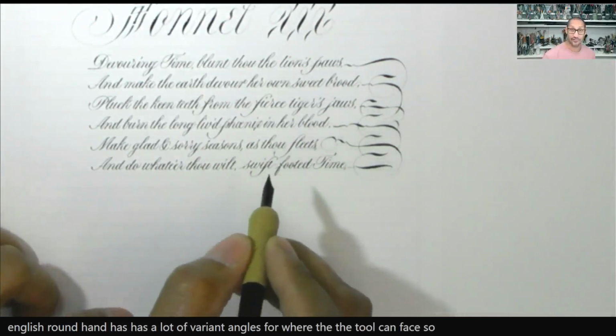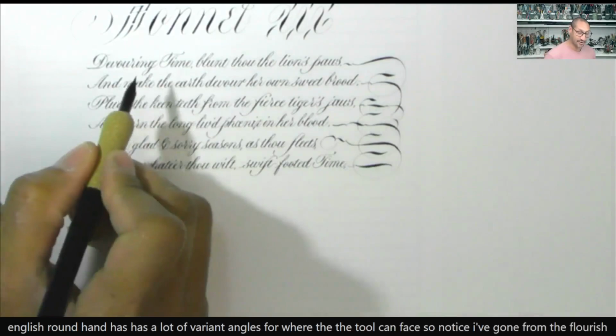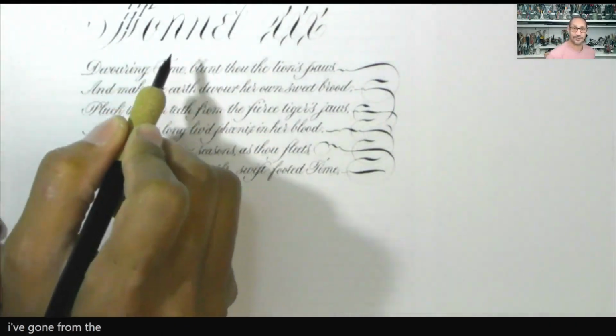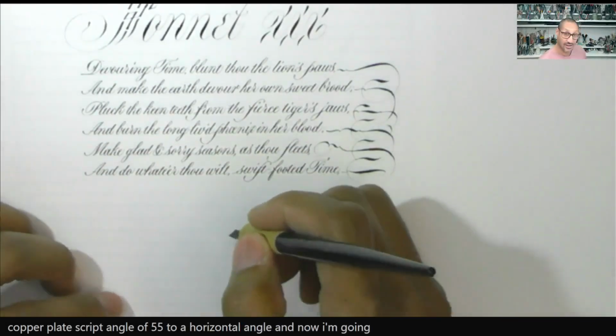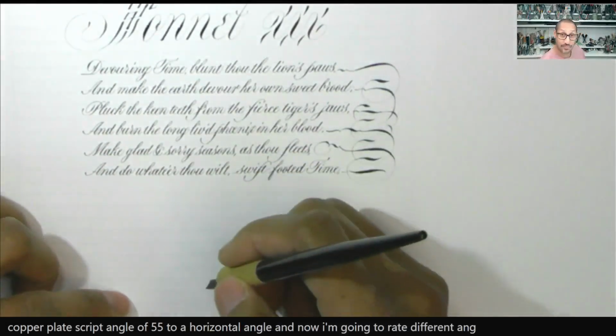So notice I've gone from the Copperplate script angle of 55 to a horizontal angle, and now I'm going to a very different angle. So I'm going to pull upwards.